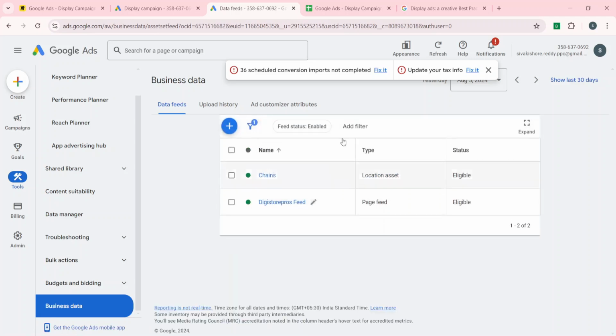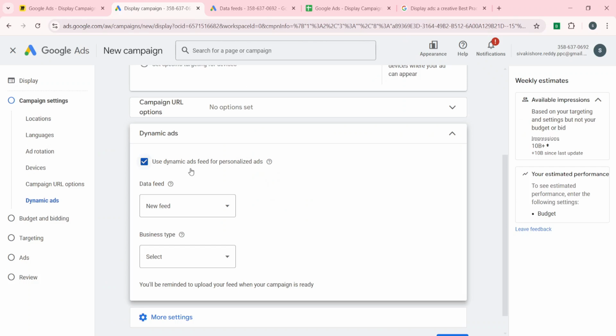After you upload it here, it will appear here. And we have seen, right, when we create these page feeds, so in a similar way you need to create this and upload it here. Okay, and after you upload it here, it will be appearing here. So you can use that feed to show ads to the users accordingly.